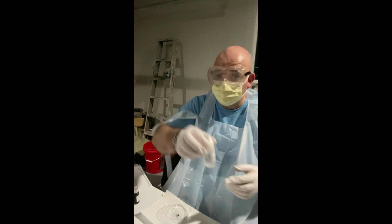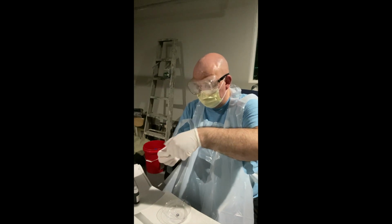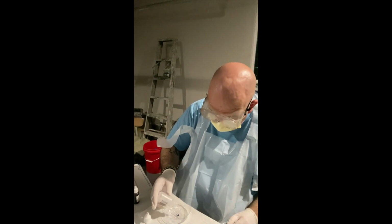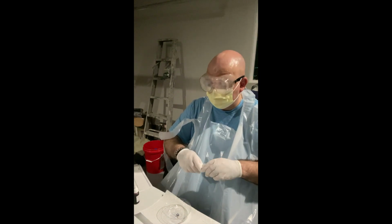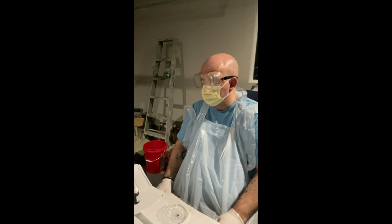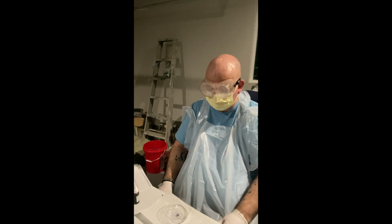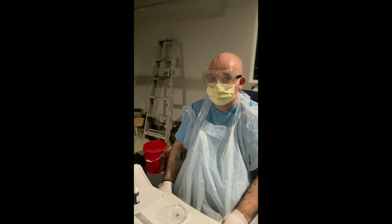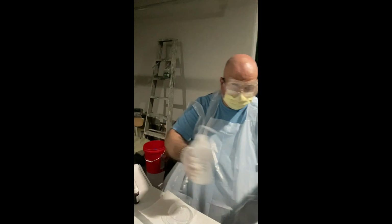So next one is the decolorizer. This is 2 to 3 drops. Okay, that's 3 drops. No real viscosity to this, and we're going to wait 30 seconds. And then I'm going to rinse it again. Okay, it's been 30 seconds. Tap water and some rinse.